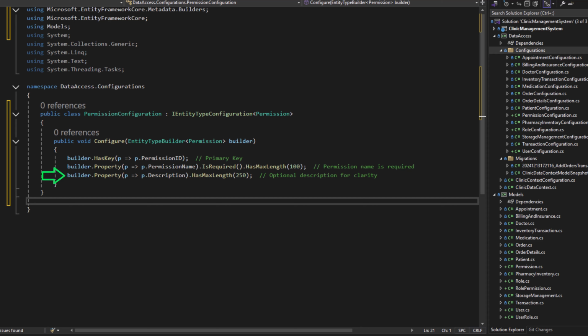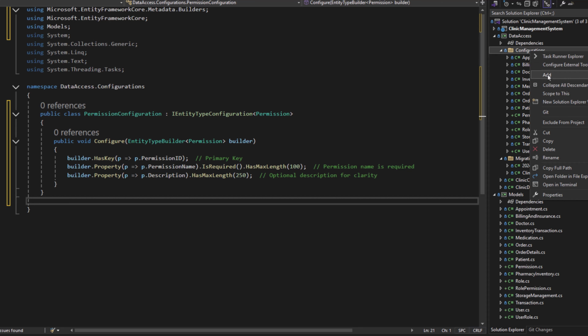Here, description has max length 250 and is optional, for clarity. The purpose of PermissionConfiguration is to set up unique and required fields for permissions, and it allows administrators to understand the purpose of each permission.